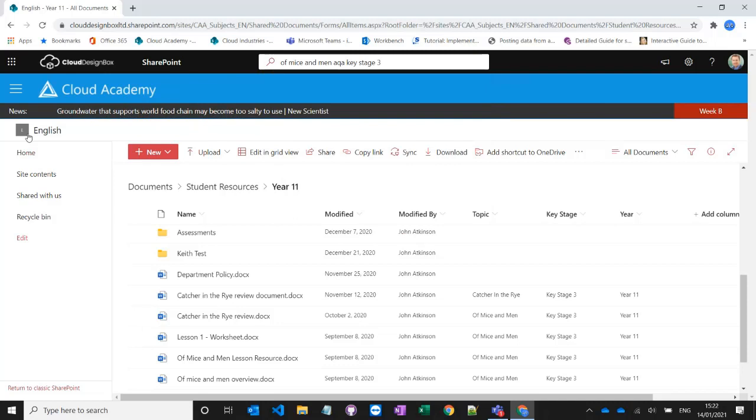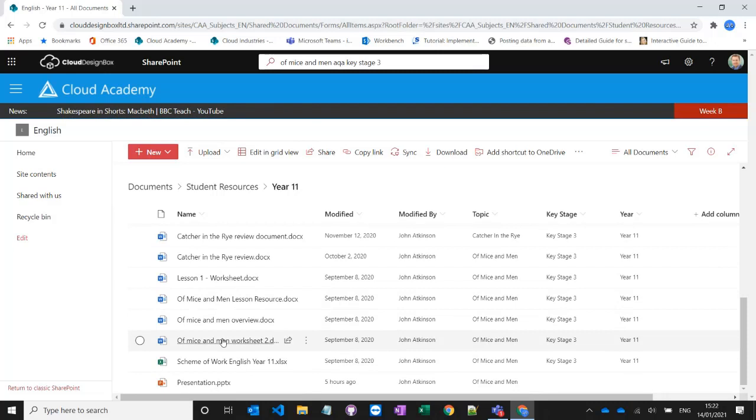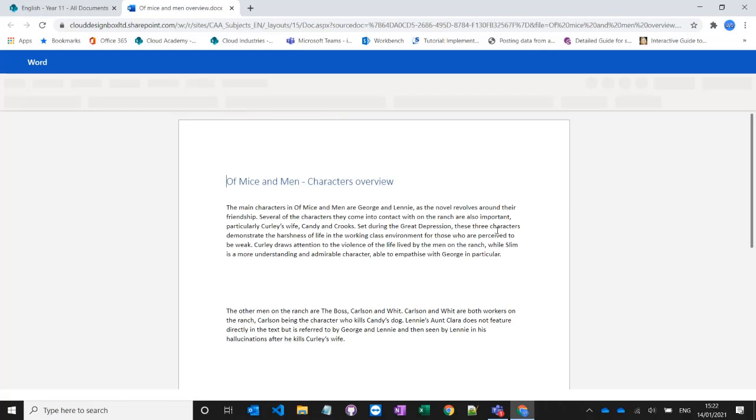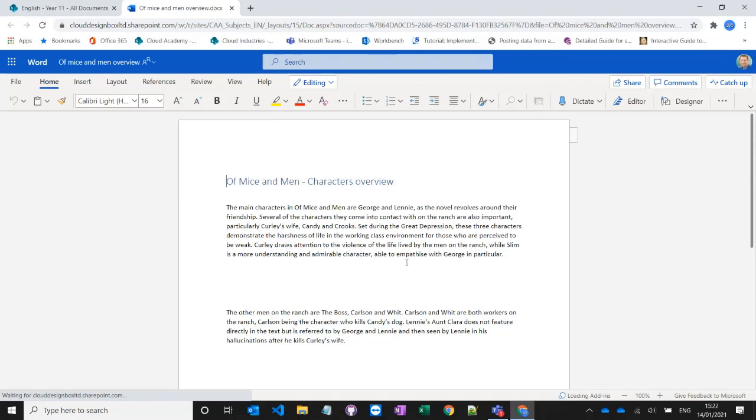And of course, these days, Tony, you don't even need to have the full client installed on your machine. You don't need to have the full desktop version of Word or PowerPoint, because you can just open it through the browser using Word Online or PowerPoint Online, Excel Online, OneNote Online, which are all built into this Office 365 platform. Yep, so if I open up any of these documents, you'll see that it opens up in Office Online. So I could be using another device. It could be an iPad, Android device. It's quite device agnostic, and I can edit those documents.